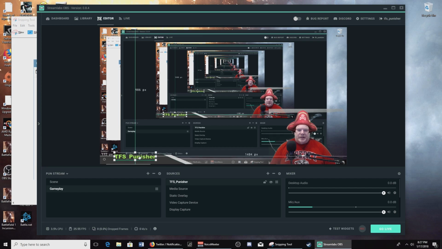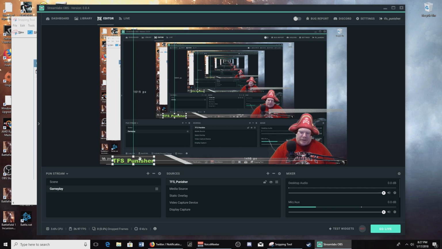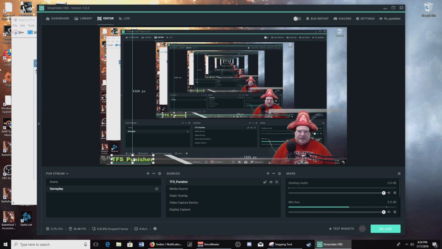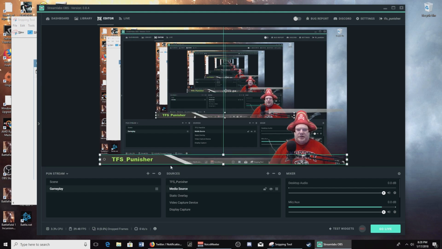Now you see the snapping, I've got snapping on here. One thing I recommend, if you have a source that you're messing around with and you want to do fine tuning on it, use your keyboard arrow keys. It's the best thing to do for any fine adjustments instead of trying to use your mouse. I always use that. So that's how you can use a text file, to display a name.